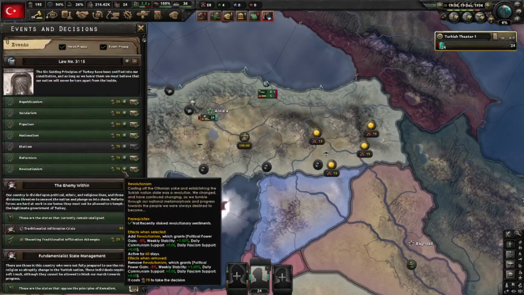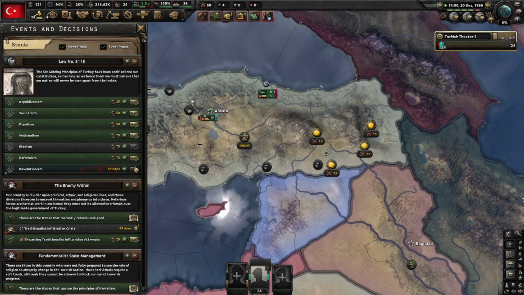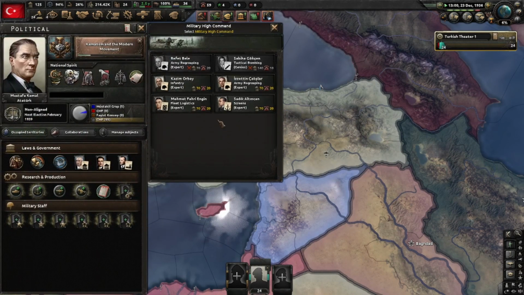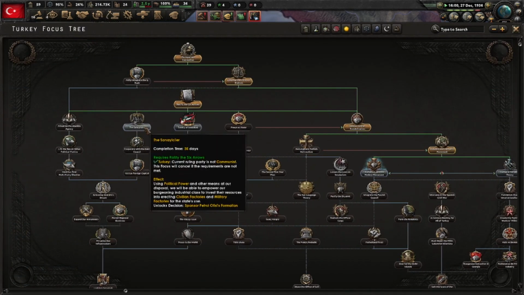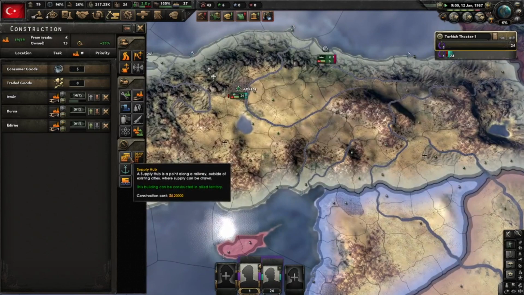This is the moment to start spending some political power with revolutionism. Can't be helped. And I'd like to get myself an infantry expert, and it's almost all gone. I'm saving up for 300 political power to get a lot of factories with the Sanai Chilir to prepare for my inevitable invasion of Iraq.